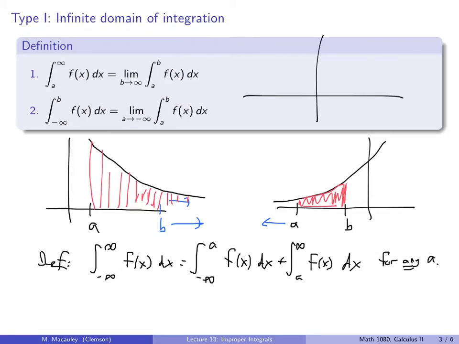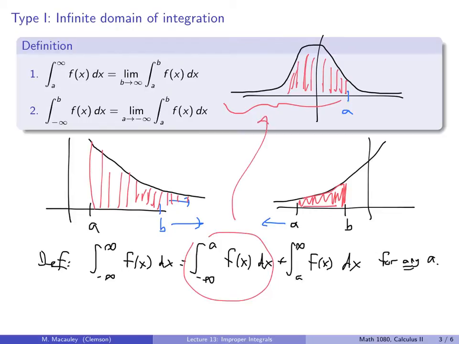So we literally just pick any a we want to. Suppose our function looks something like this. We pick any old a we want to, and we just compute the area. Now we know how to compute this area under the curve, that is just that. And we know how to compute that area under the curve, that is just that. And this integral over the whole real line is just the sum of those. And you can obviously tell that it does not matter what our choice for a is.